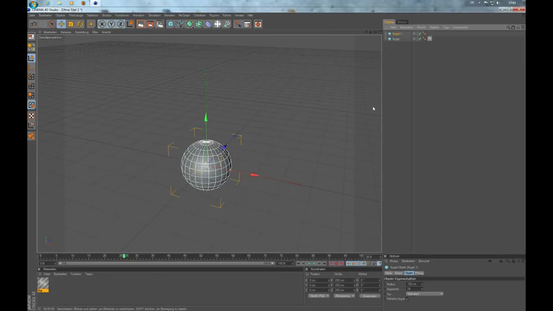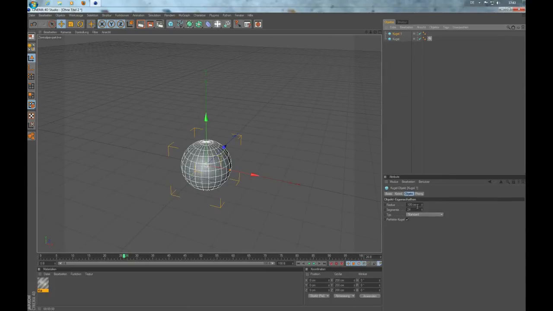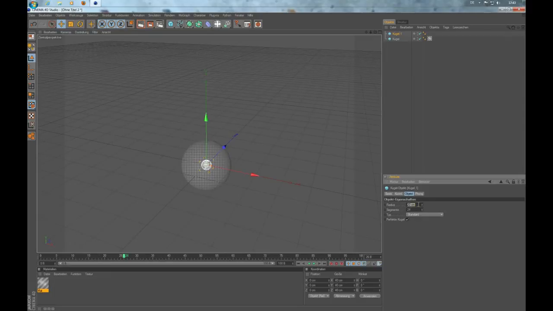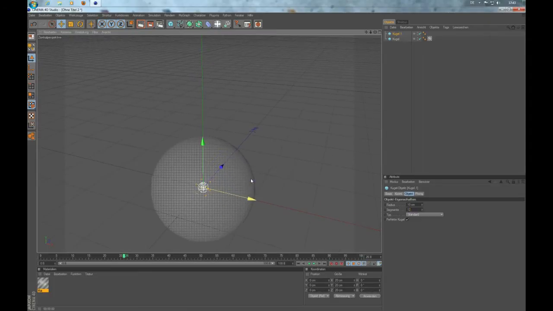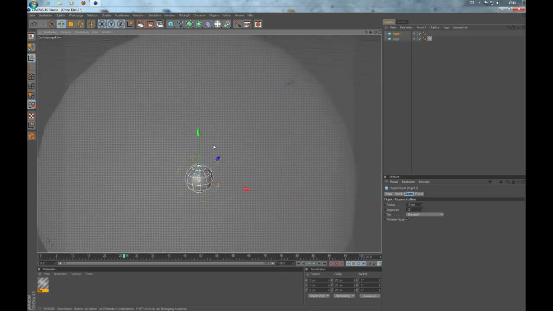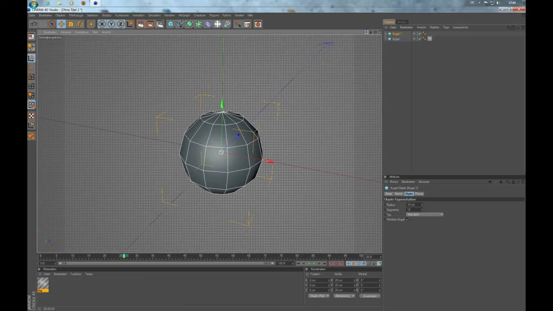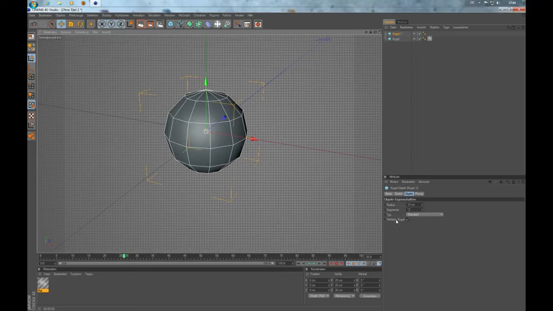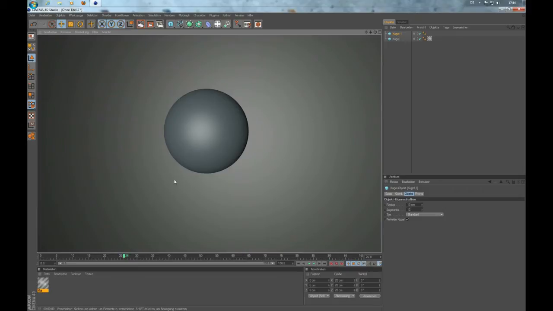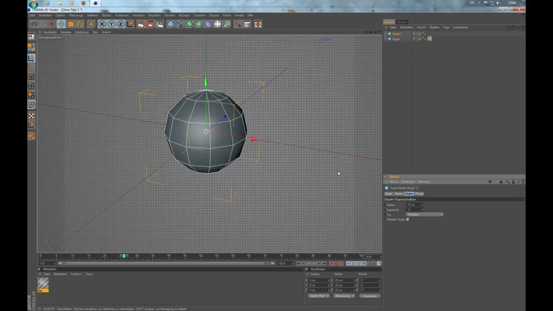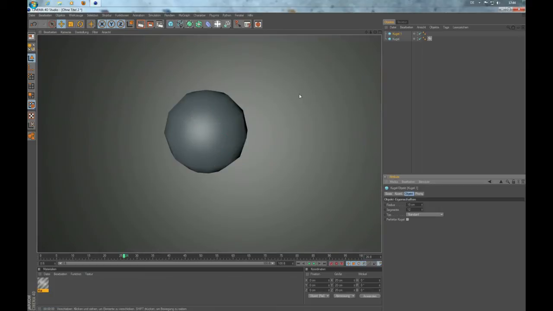many other small spheres. And we make it 20 or 10 centimeters maybe. And for the segments we just need 12, because when we have a closer look at this sphere, you see it's not looking very perfect, but here is this little checkbox, perfect sphere. And if this is enabled, you see the sphere is perfect. Just when I uncheck this, then it's not so good. So we can enable this 12 segments.